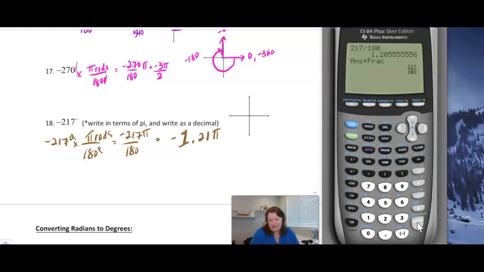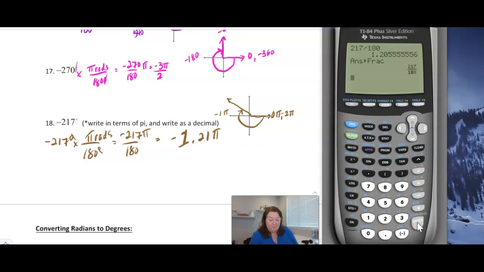So where is negative 1 pi? So remember that this is 0 pi and 2 pi, and since we're doing negatives, and this is negative 1 pi. So if I start out here and I go down this way, they're basically saying go 1 and then about another 20% of the way. That's going to put me right about here. So about negative 1.21. Awesome.